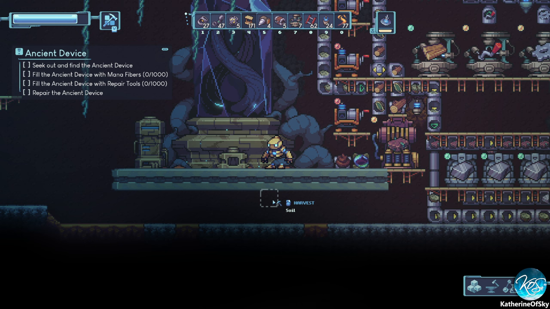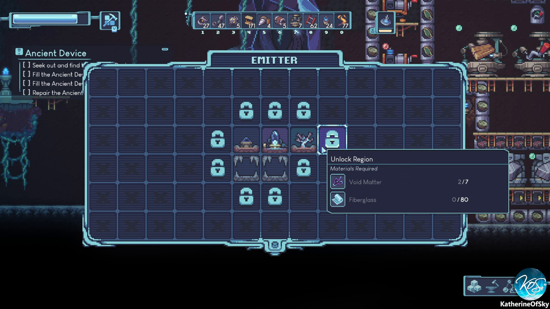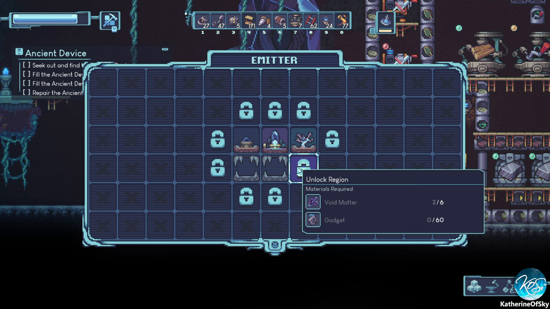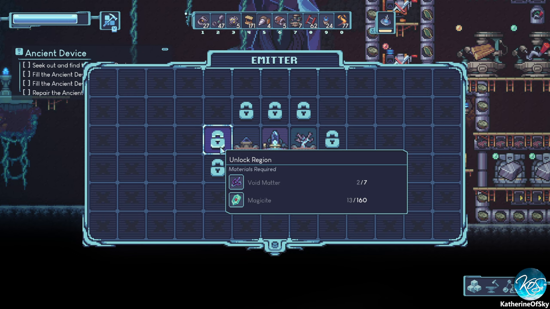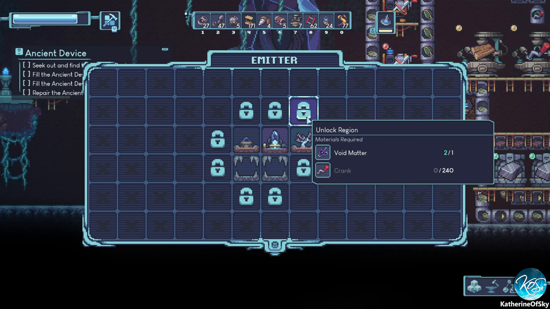Alright, so I've decided it's time for more exploring, so I want to look at this map here and figure out what we need to do. Now, we are lacking a bit of void matter. I'm not actually sure where I'm going to go and get that. I thought we have kind of deleted all of the different cave enemies and stuff, but I'm kind of worried about that now. It looks like we need 7 or 8 for all of them. We do have access to magicites, we could use that.